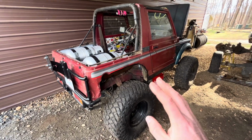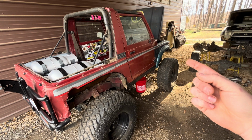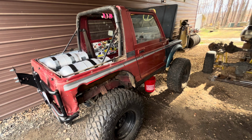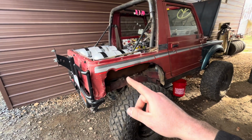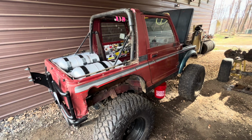All we got left really here to do is, like I said, fix that little leak, put a throttle bracket on for a 3K carburetor, and fix these little patch panels, and just sort of go over these tubs and spray a little bit of primer on them so they don't get rusty.